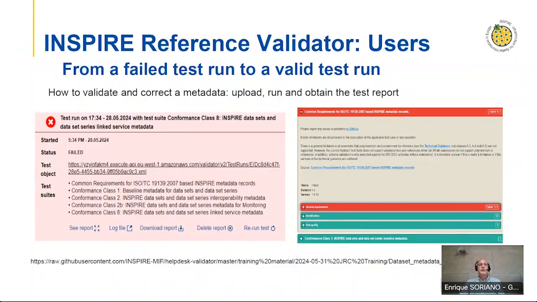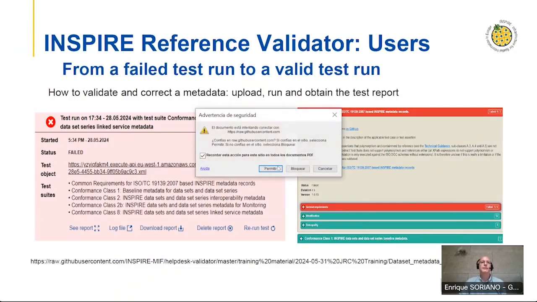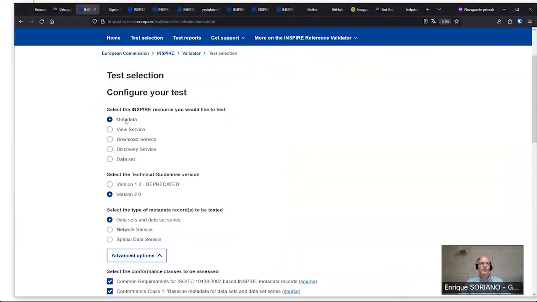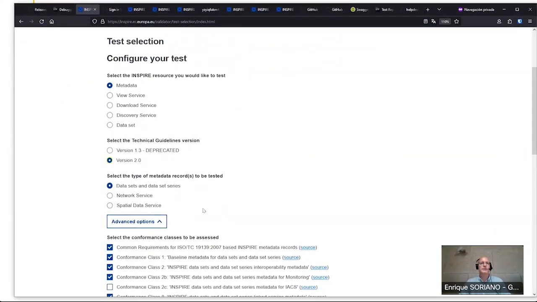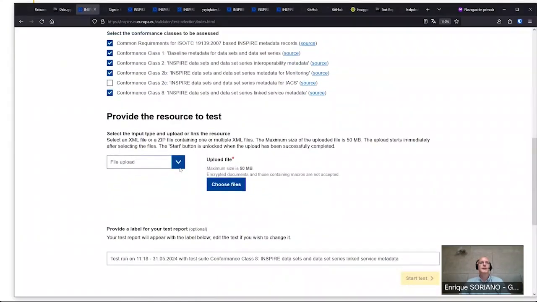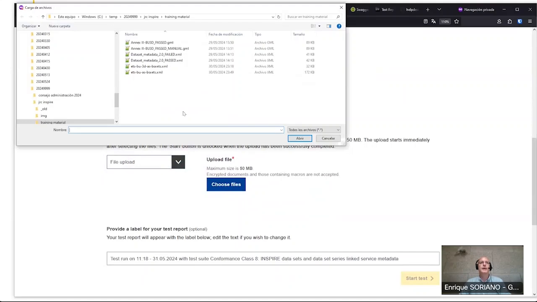We want to validate this metadata. You have here the link if you want to go directly to it. So you will find it in the slides apart from what I've shown. So we choose the metadata, choose the version, choose the conformance classes that we want to test, and upload the file. Okay, in this case, this is the one to be uploaded.